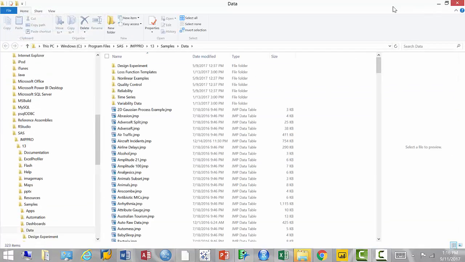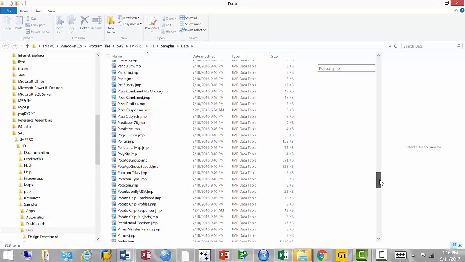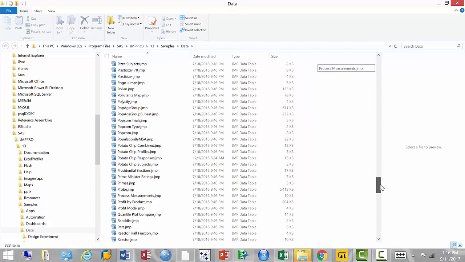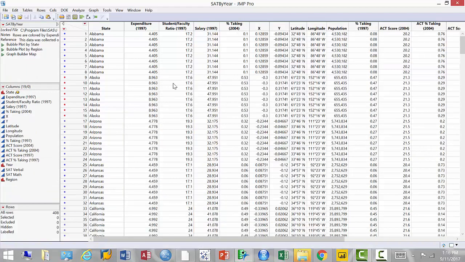By now you're familiar with this one, how to get the data files supplied with JMP. Among the files, scroll down and find the file called SAT by year. SAT as in the test that you take to get to college. Right there. You find the file?